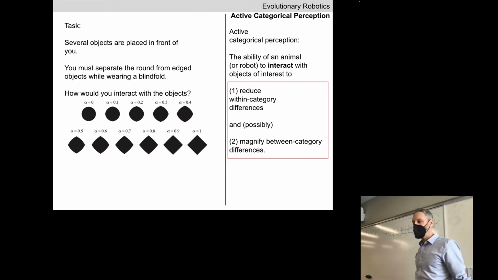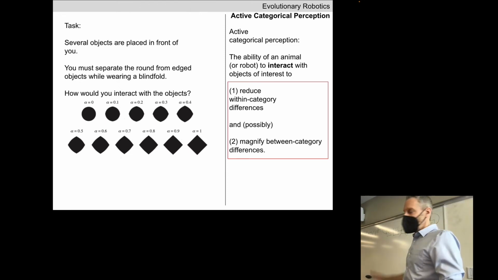As always in this class, when class ends and you go about your daily routine, think about all the objects you manipulate and interact with throughout the day. I see some of you have pens here. You might use multiple pens throughout the day. They are all different pens. When you manipulate them, whether you're aware of it or not, you're reducing the within pen category differences.